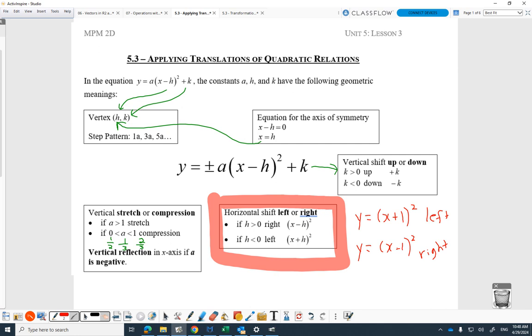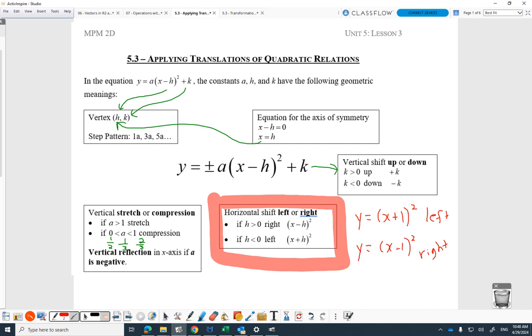It's like, just show me what it is. Positive means left for some reason. And I alluded to that with my Just Dance example. If I'm looking right at something, it makes it look like the dance has moved left. I don't expect that to be a perfect concept just yet, but that's a taste of why this one does the opposite. The algebraic version of that is, well, the h is on the same side as the x. The k isn't on the same side as the y, so they would clearly do opposite things because they're not on the matching sides.